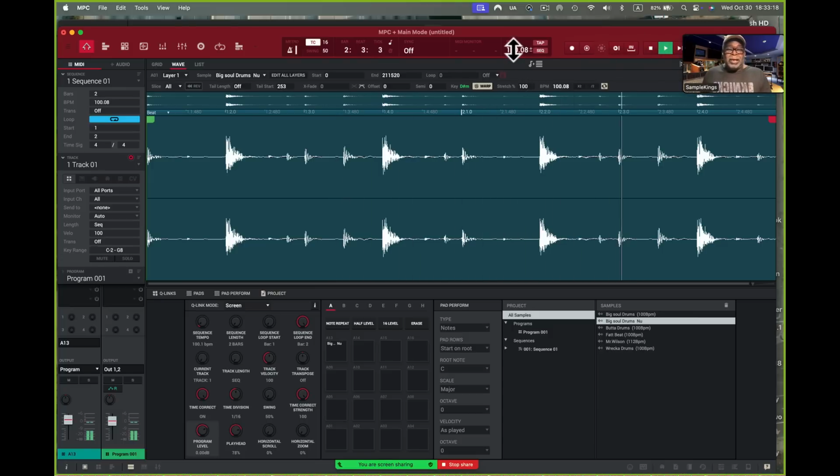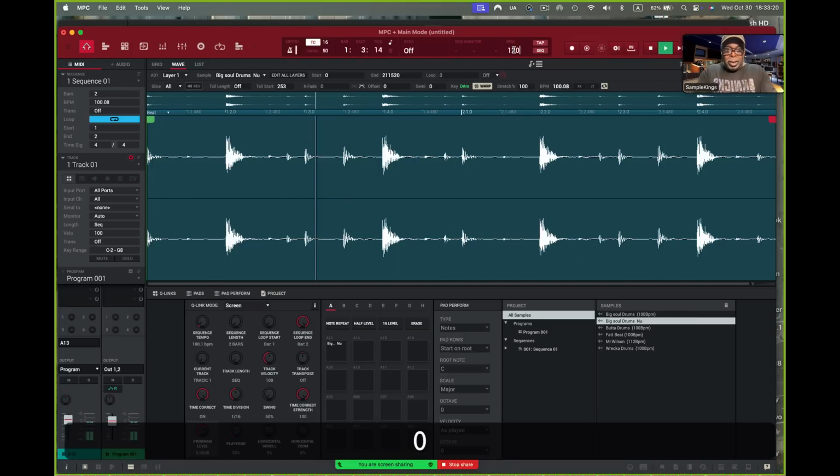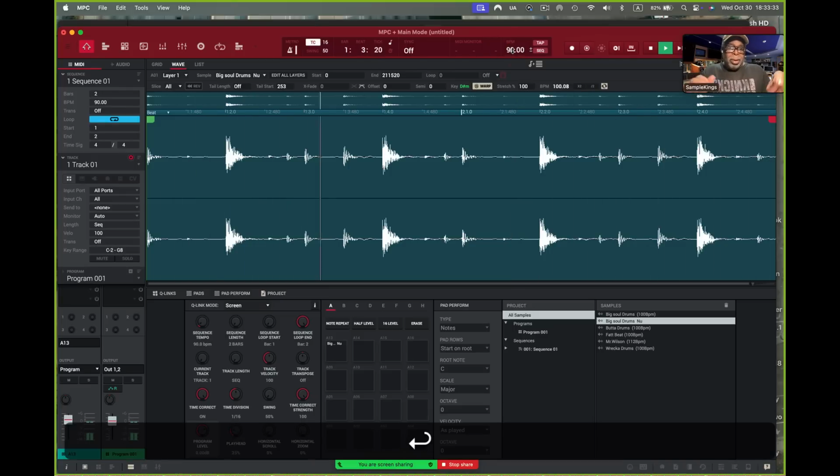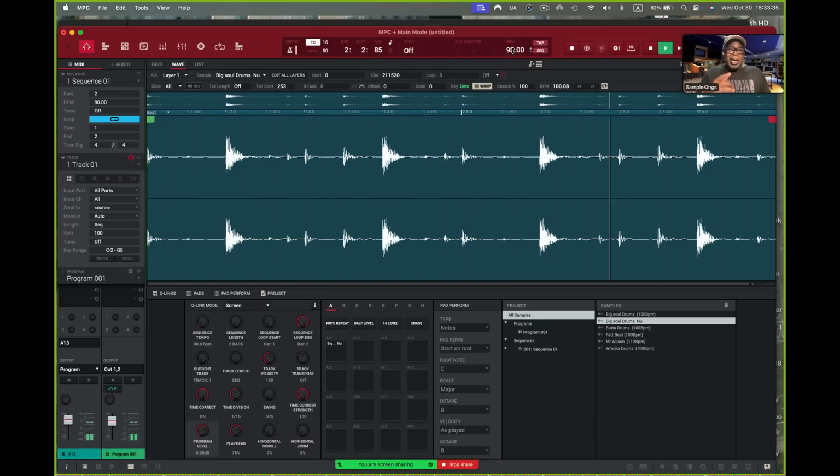Now I'm going to change the BPM. Let's go to 120. Metronome's right, BPM's right. Let's go to 190. Let's go to 90 rather. It doesn't make a difference what BPM I go to. The software is expanding and contracting the sample in a manner that allows it to play the sample perfectly in time since it understands the loop value. That was easy because the MPC's already done the work for us.